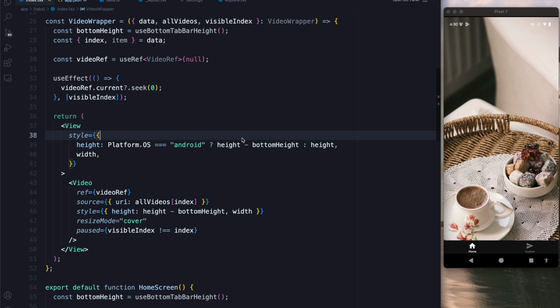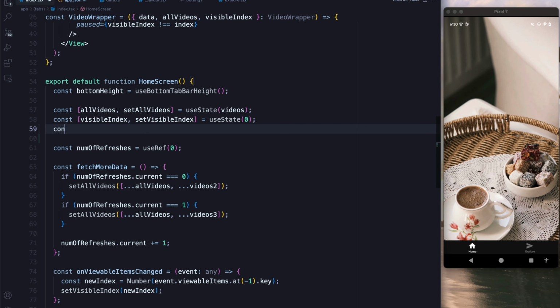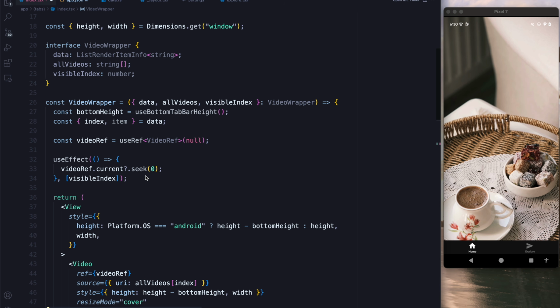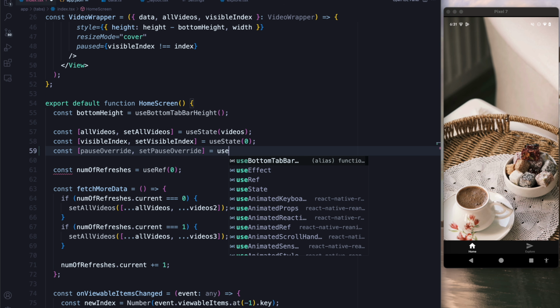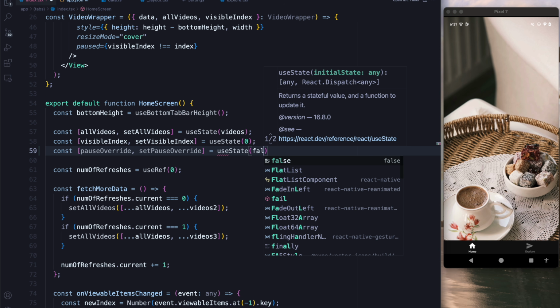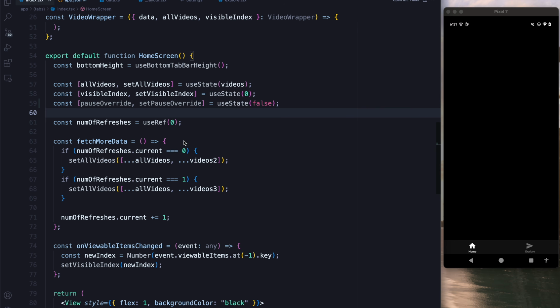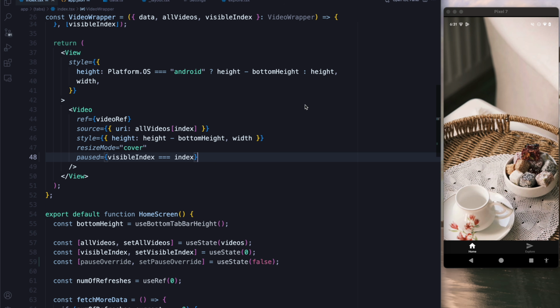Okay, so what we want to do now that we're back in the component is add some kind of pause functionality. And to do that, we're going to use this paused here that's in every single cell, because if you pause it in one place, it's going to be essentially paused everywhere. So let's call this status here, pause override, and set pause override, because this is going to make sure that it stays paused for everything. And we're going to say false. So it's going to start in a state of not being paused. Next thing we're going to do, and actually I'm going to pause this video until we're done. It's kind of jarring just seeing it repeat over and over.